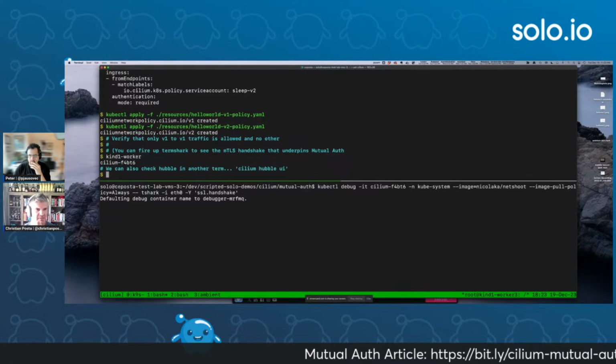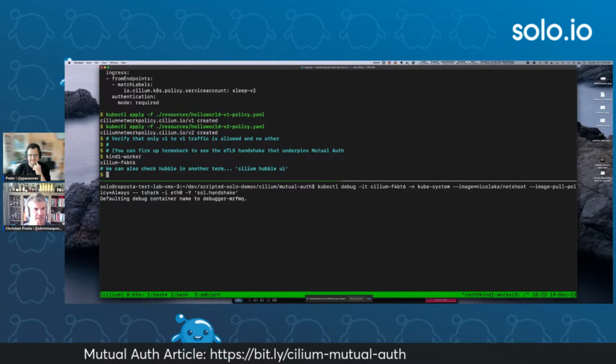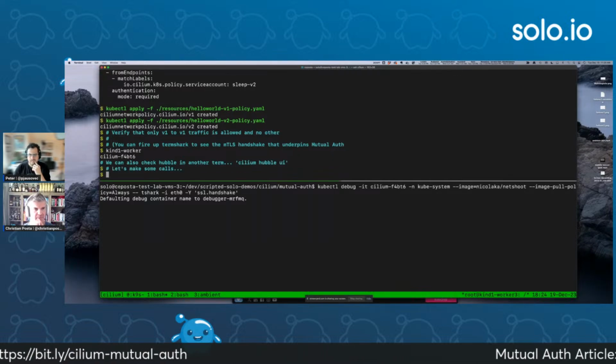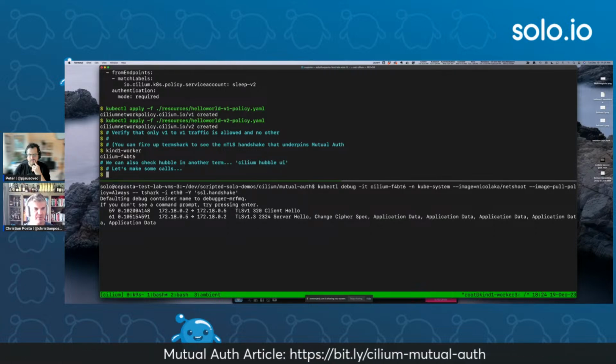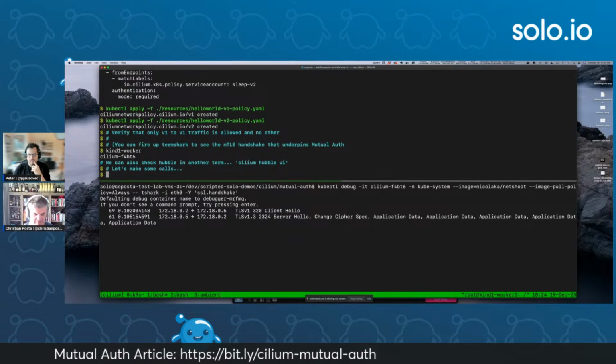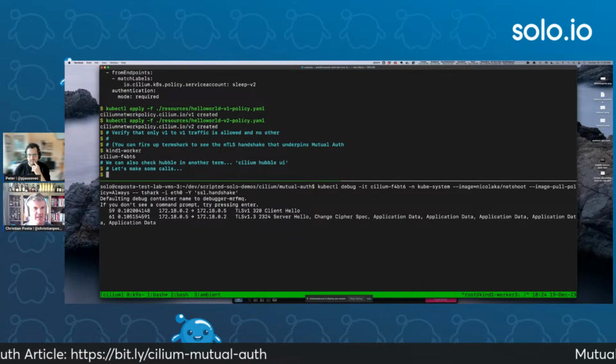So cross fingers. This doesn't always cooperate. We'll skip digging into Hubble here, but let's make some calls. That's one of those pre-handshakes that are not part of the apps. So let's make some calls.